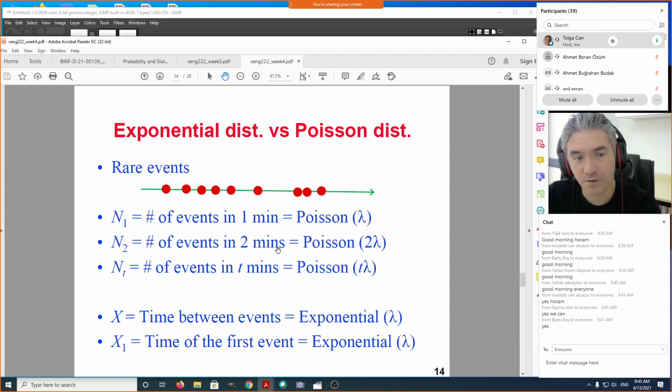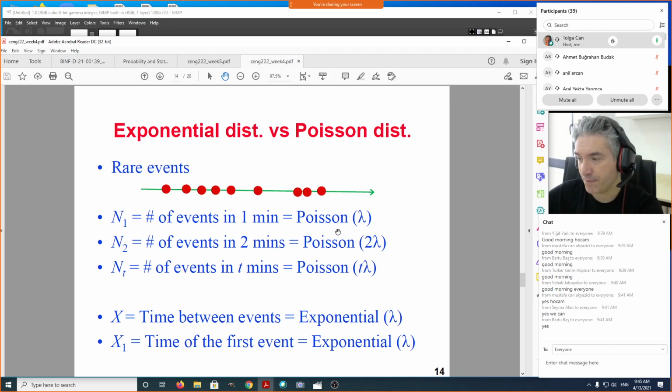So this figure also shows the relationships between the Poisson and exponential random variables. So when the number of events in 1 minute is given to you as a Poisson random variable, so this should be given, all right? You may actually ask, how do we know that they follow the Poisson formula, the number of rare events in a time interval? In real life, they may not always follow Poisson distribution. There may be other factors that affect the number of events happening in a certain interval.